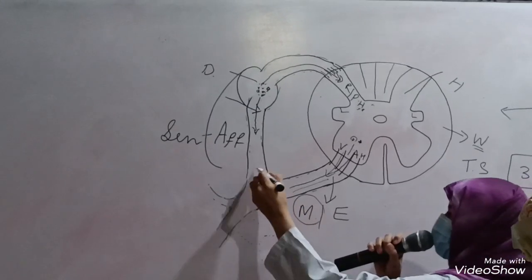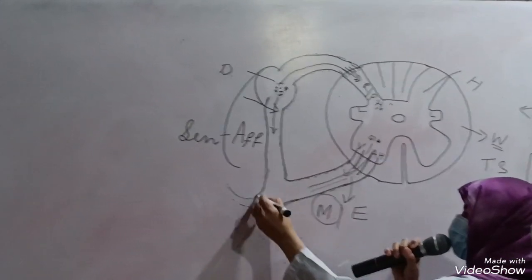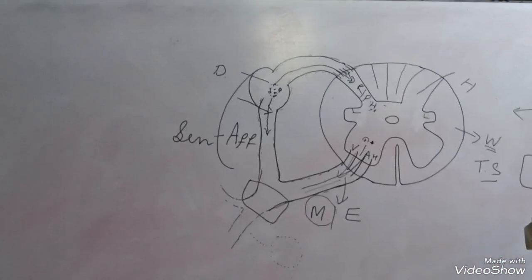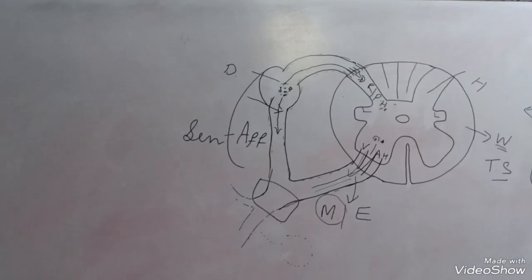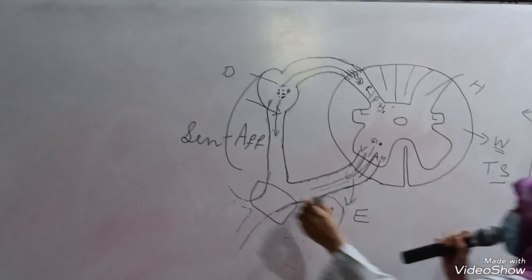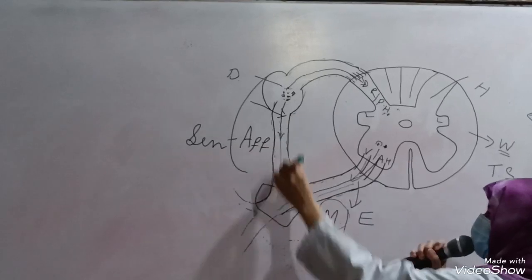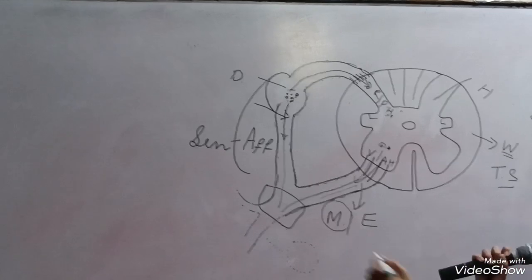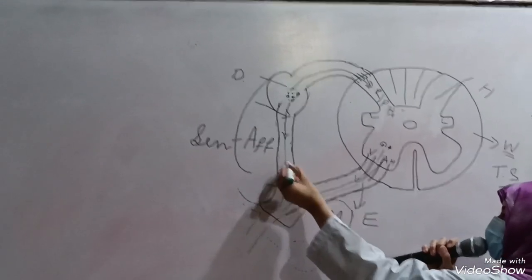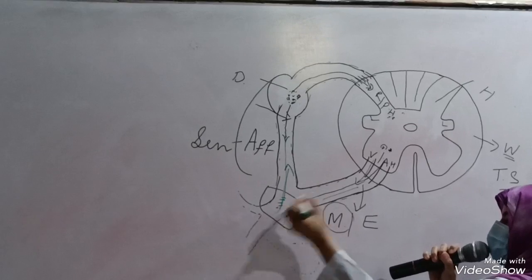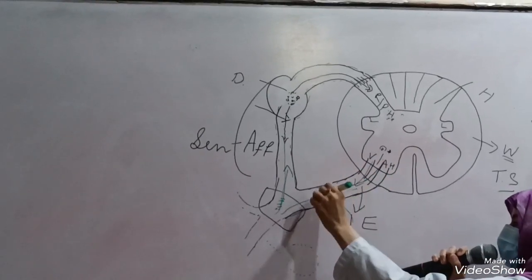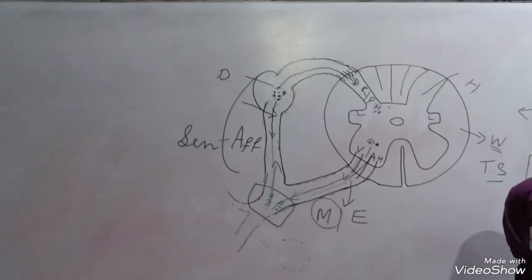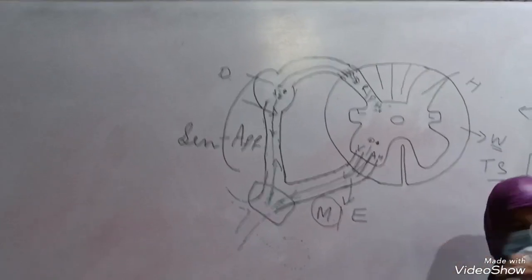Okay? Now you can see that these both are joining to form this portion, the trunk of the spinal nerve, which is very short. अब यहाँ क्या हो रहा है? There is mixing of the fibers. Can you see? Because this is just like a thoroughfare now. You can see the sensory fibers that were going towards here are supposed to be present here. And the motor information that is coming out is also present here. So we can see it as a thoroughfare. Is it there? Okay, what is going to happen next?